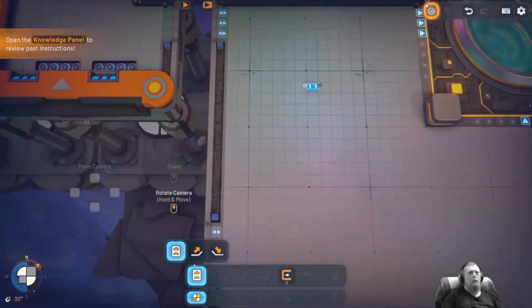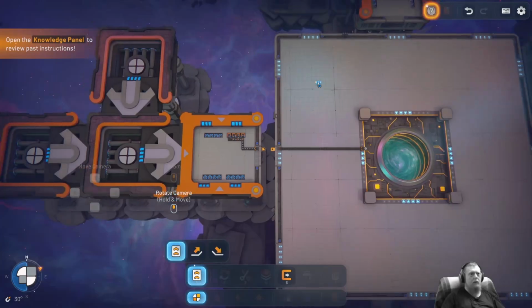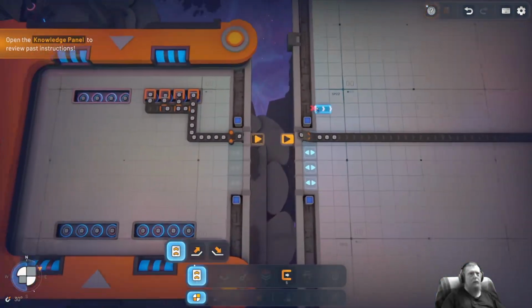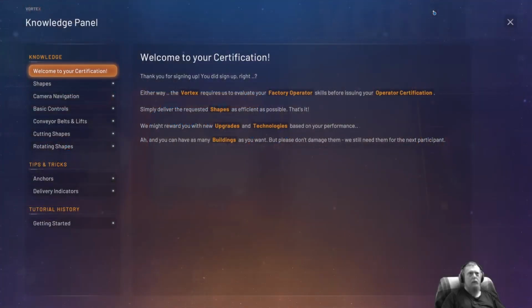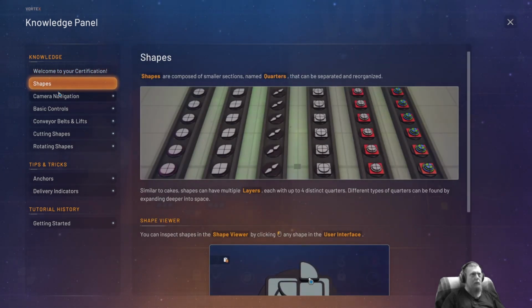We are panning with our WASD keys, rotating our camera with the middle mouse button and zooming in with the middle mouse wheel. And there go our shapes. A right click just cancels that. We have a knowledge panel. Welcome to your certification. Yeah, we've read that. We have different shapes, so there's a lot of knowledge in the knowledge panel, which is nice.